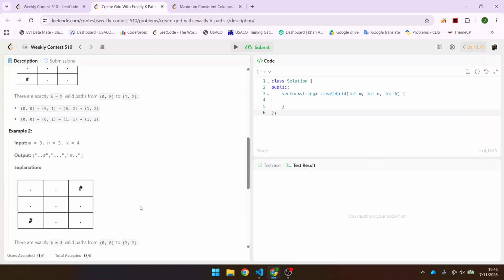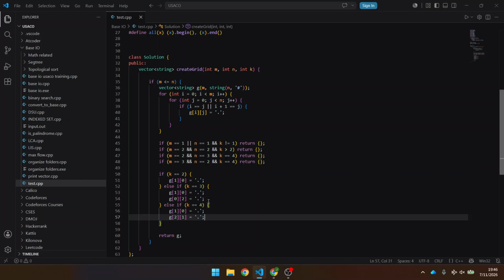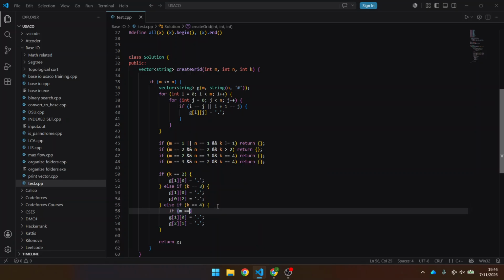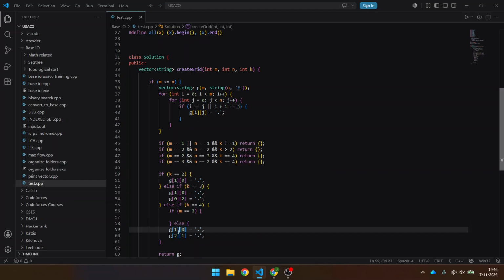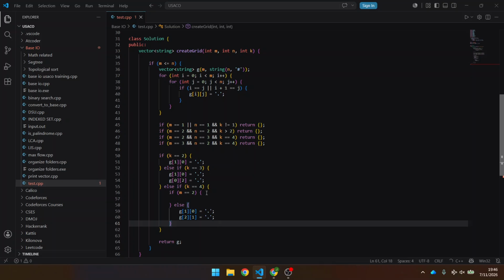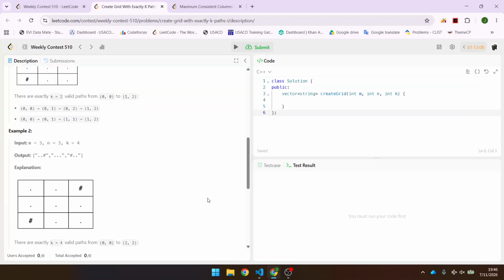But if m is equal to 2, we can't do this. There's a lot of casework.